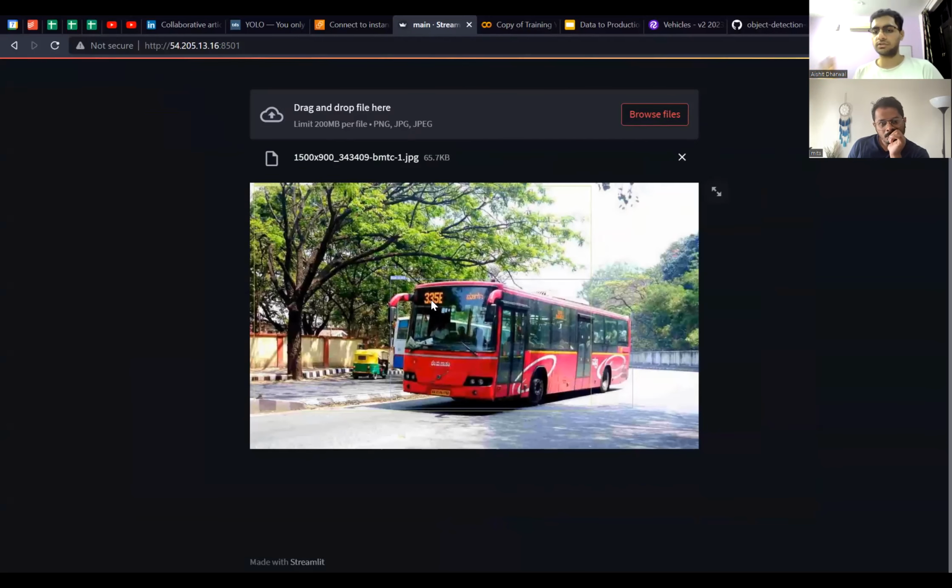So what did we just do? Let's just recap. We first got the data set. What was in the data set? There were 4 classes. There was bus, motorcycle, car, and something else, not sure, right? So now you train a YOLO V7 model on that data set. Then you just kept the trained model with you. Then what did I do? I uploaded that trained model on S3. It is not necessary to upload your model on S3, right? You can upload the model anywhere, wherever you can access it, right? Then I made a Streamlit app where I'll just do the prediction.